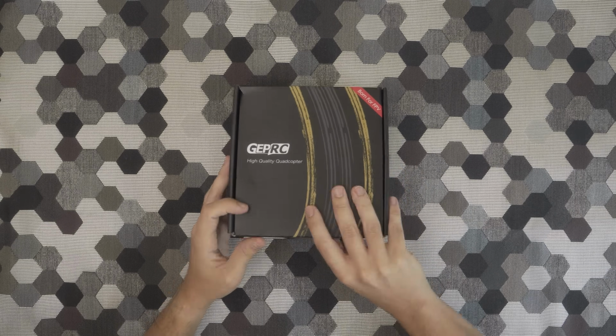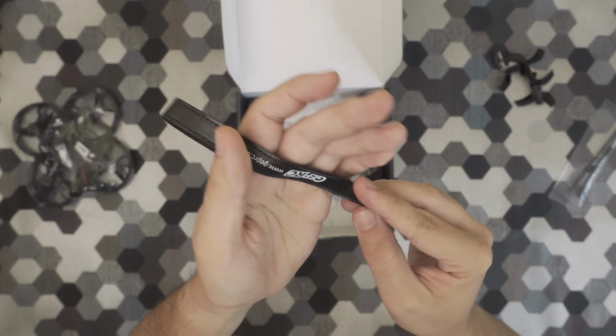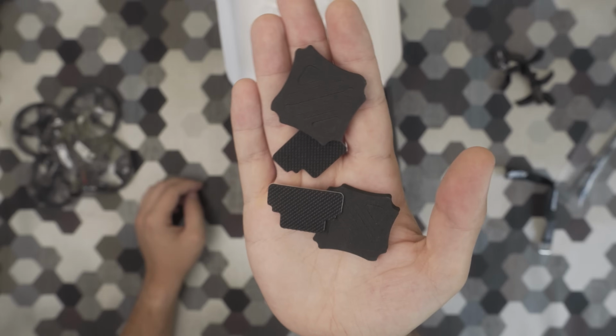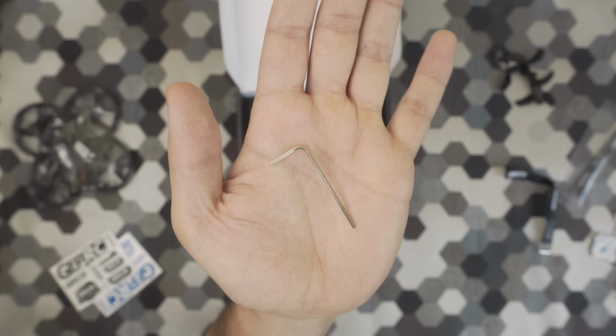So first, when you open the box, you'll get the drone, spare propellers, antenna covers, an extra strap, a variety of pads for the base and for the battery, a naked GoPro mount, stickers, and a small hex screwdriver. I was honestly really impressed to see this little hex screwdriver included. Practically all the screws on the Cinelog25 are the exact same size, so I really think this is going to help some beginners out who may not know what tools they need yet.